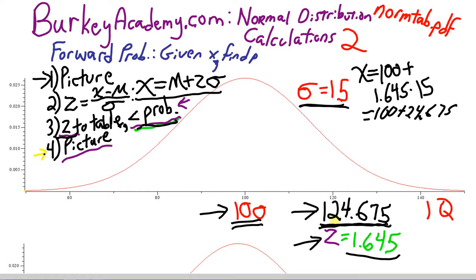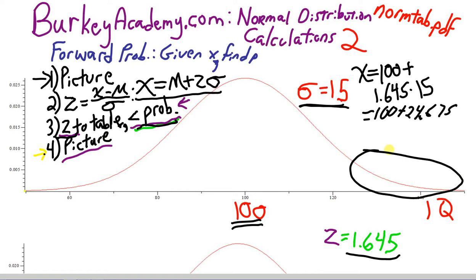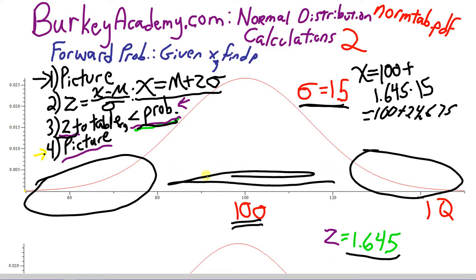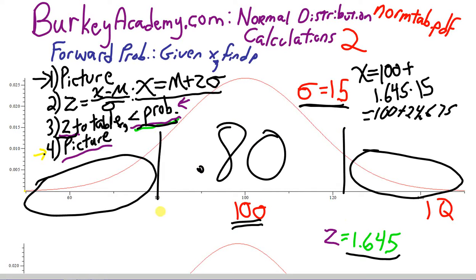Instead of finding 1x, suppose we wanted to answer a question like this. Suppose we wanted to open up a school. And in this school, we wanted to target, say, the average Joe kind of student. We didn't want, you know, for this school, we're not going to have geniuses. And in this school, we're not going to have people who need a lot of remedial work. We want to target these people in the middle here. Then, how many people in the middle? What percentage of people in the middle do you want to target? Well, that's not important, but let's just suppose that we wanted to target the 80% in the middle. Then, let's find two z-scores and two x's, IQ1, IQ2, between which will be the middle 80%. We'll solve that kind of problem in the next video.